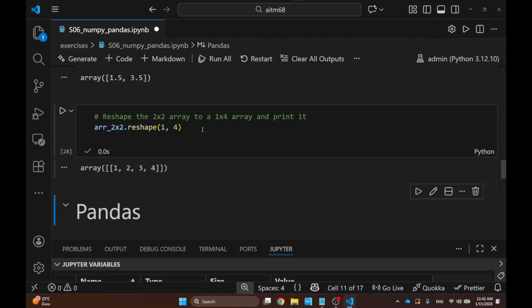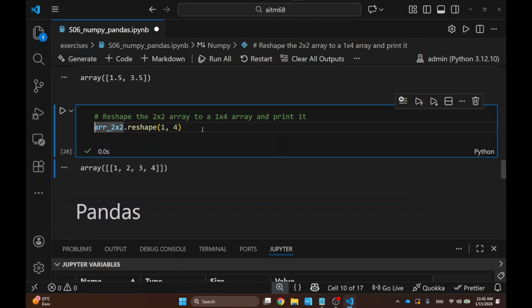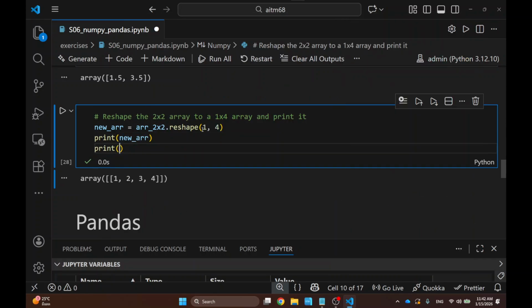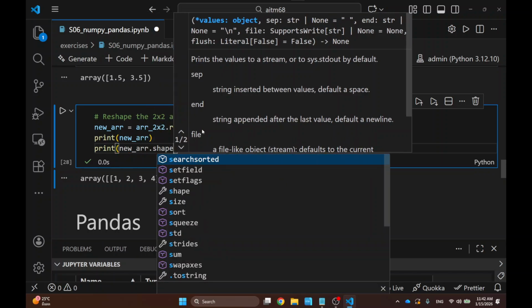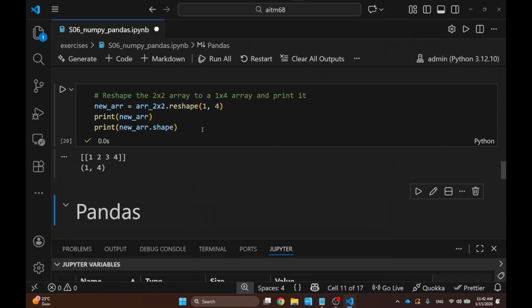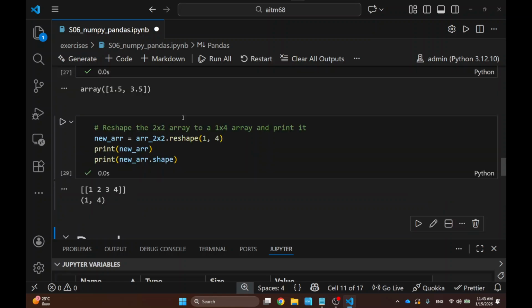If I, let's say I can do this, new array equal, right? If I were to print this out, new array. Okay, and then I want to print the new array dot shape. So I want to see the shape too. Okay, so if I reshape to be 1 by 4, of course I will get the 1 by 4 shape. Okay, but keep in mind that if you have the shape that has 2 items like this, that means that you have 2-dimensional array.